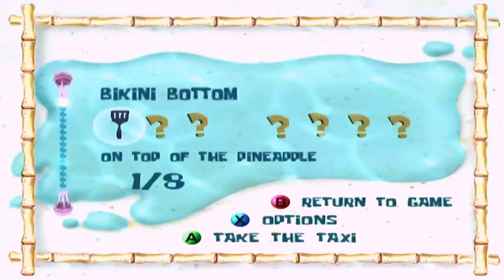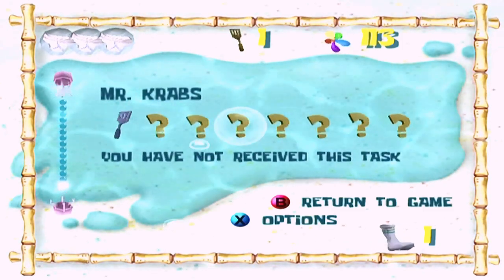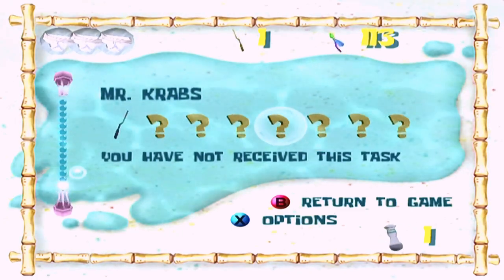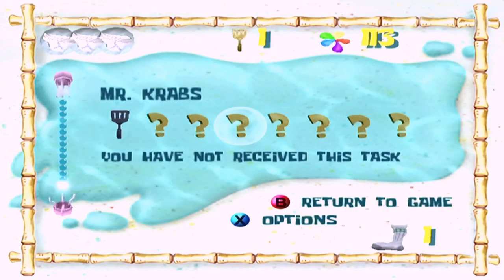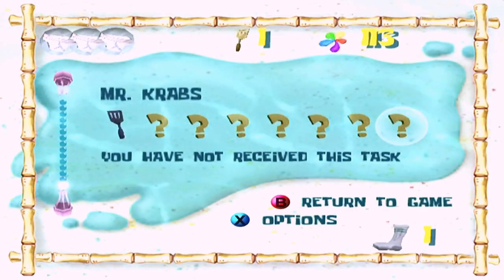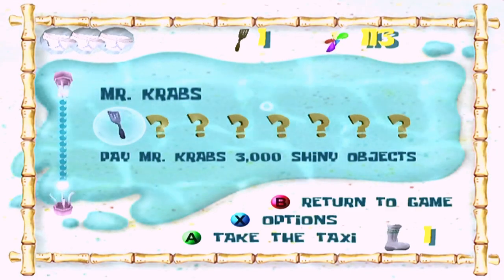Yeah, so every single one of Mr. Krabs' golden spatulas is earned through trading in shiny objects, and they're not cheap. That starts off pretty simple with 3,000 shiny objects, but by the end, you're going to be paying a lot of shiny objects in order to get all the golden spatulas. And of course, because this is a 100% walkthrough, we're going to be getting all of them.